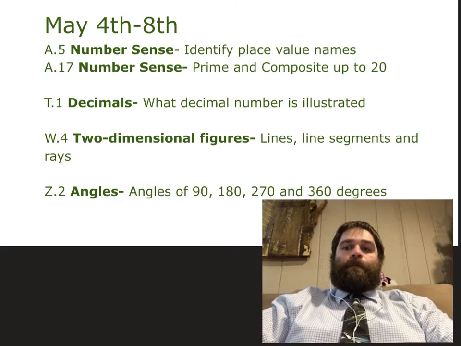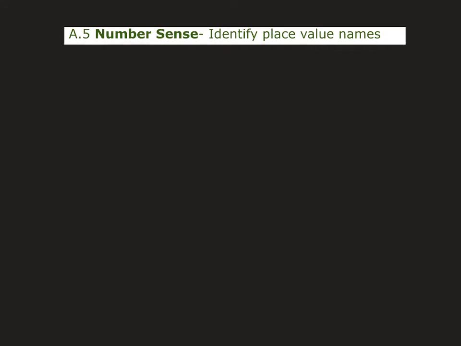Let's get started. The first one was talking about number sense, so when we're identifying place value names. When we do a place value, keep in mind we always start with a decimal. That's going to be the biggest thing. If there isn't one, you assume it's at the end of the number, but we always start with a decimal whenever we're dealing with a number. It's that little tiny dot. We always use that when we read a number. We call it the "and." But we're going to start with the decimal, and that's going to be there.